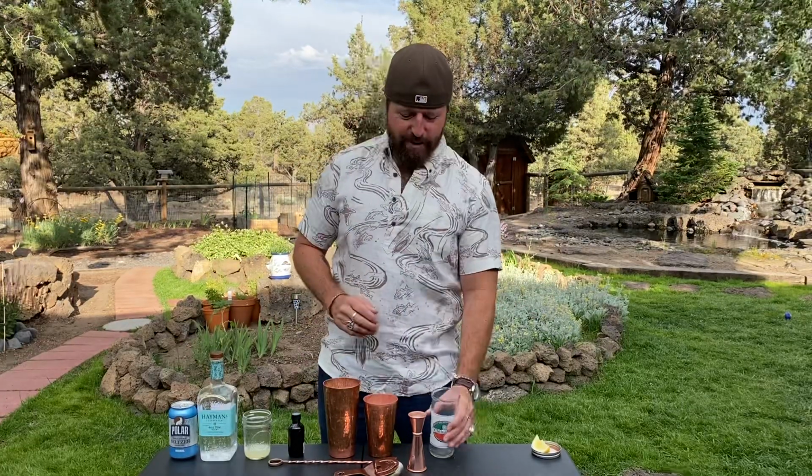In a Collins glass. I don't have a true Collins glass, but my little Mexican beer, my Chihuahua beer glass, is gonna work just fine. A little bit shorter. There's only 12 ounces. Usually a larger Collins would be 16 ounces, but still that long, slender shape.